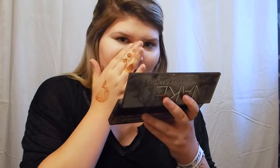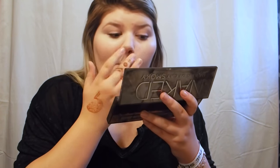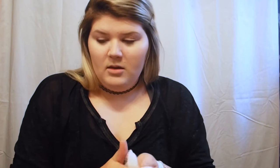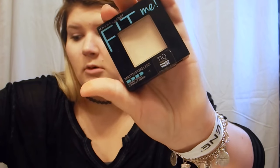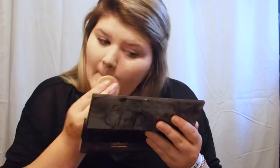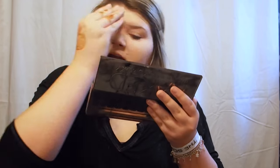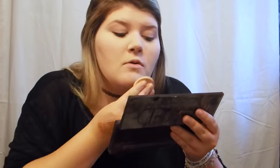A lot of people are going to cringe, but after I do that, because this brush isn't that good, I just take my hands and smooth out the foundation after I apply with the brush. And then after that, I take the Maybelline Fit Me powder to match the foundation, and I just take it and put it all over my face. And yes, I rub — I don't tap.